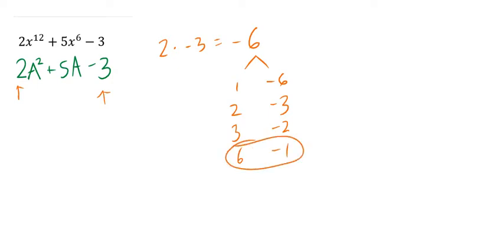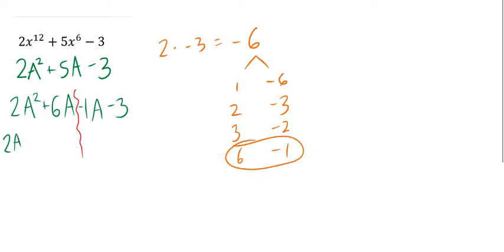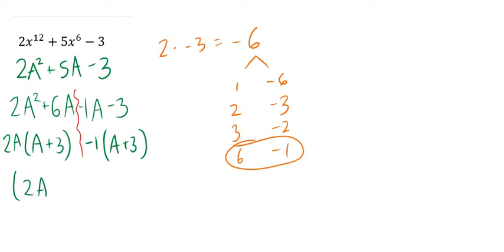Oh, the last one. Isn't it always the last one as you try? 6 and 1. So I'd use those. I'd rewrite this. I would factor by parts. I would divide it in half by a grouping. I factor a 2a out of the left side. That's my GCF on the left. I factor minus 1 out of the right side. That's my GCF on the right. I get 2a minus 1, a plus 3.